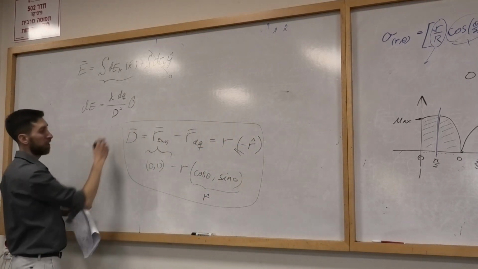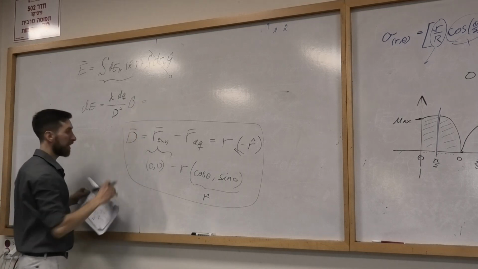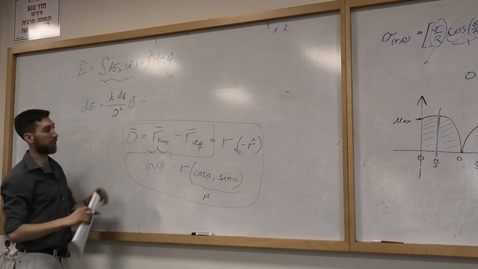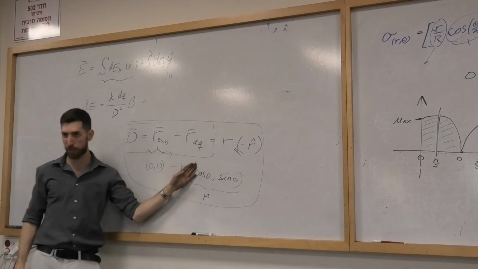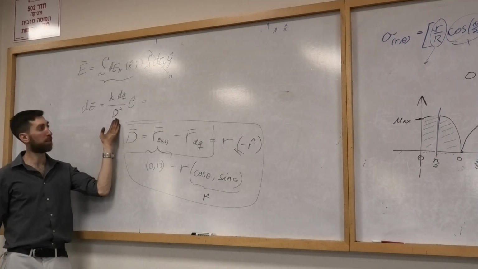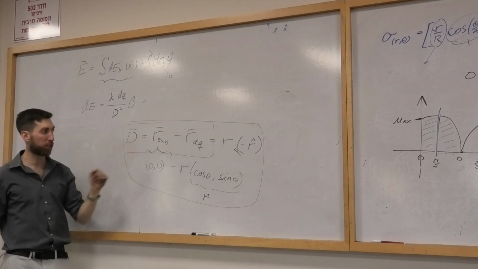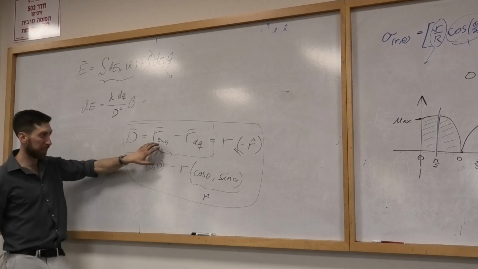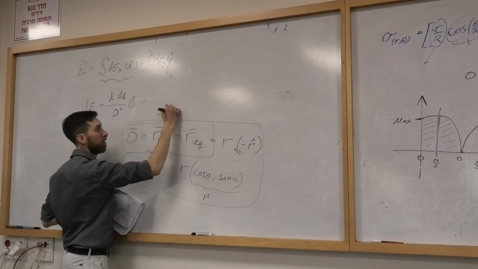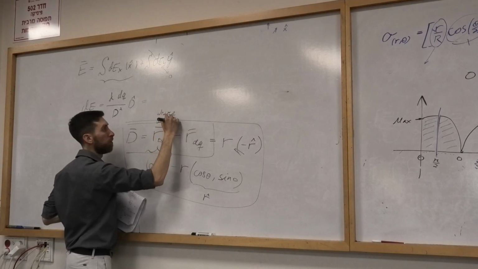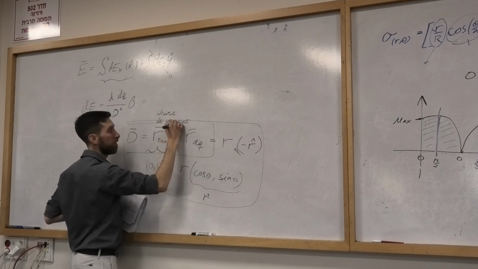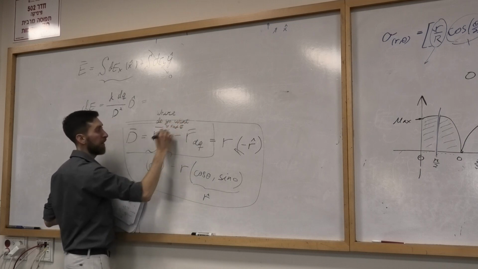Okay, again. This is the definition, agreed? Nothing to argue about there. This is how you define the distance vector here. It's equal to the position where I'm looking for the electric field, minus the position of the charge. Where do you want to find E? That's the place.